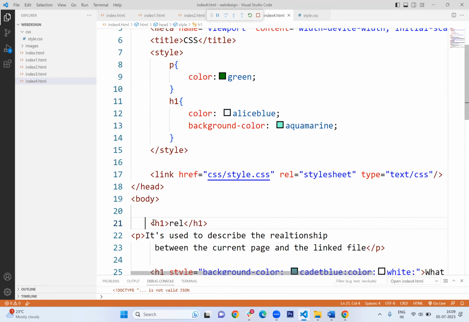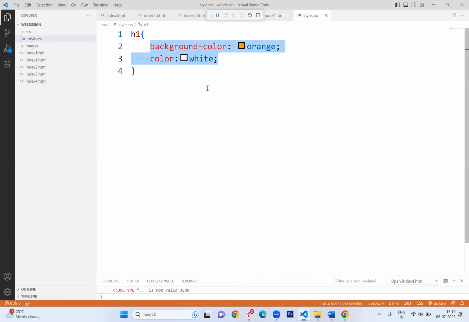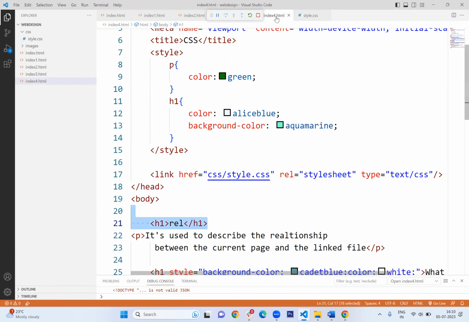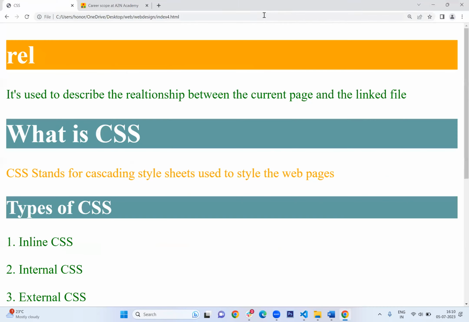Suppose you see here for this H1, I have used internal CSS, and I also have external CSS. Which color will the browser give preference? Let us see that. Before that, using internal CSS we have aquamarine, and using external CSS we have background color orange. So let us refresh the page.